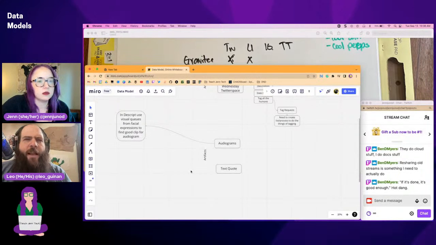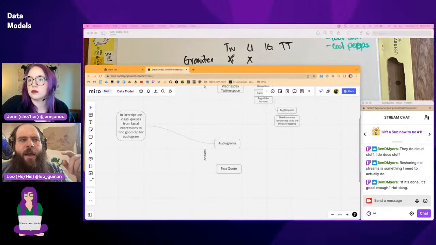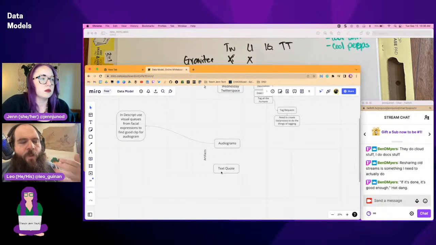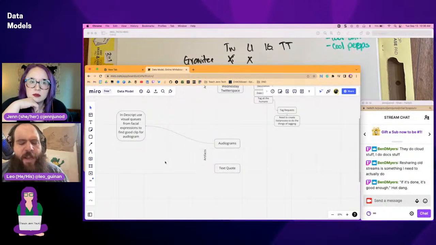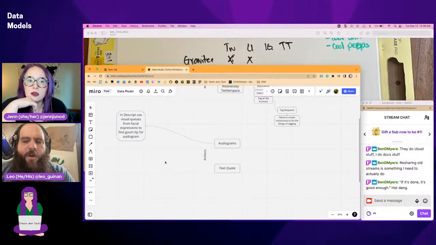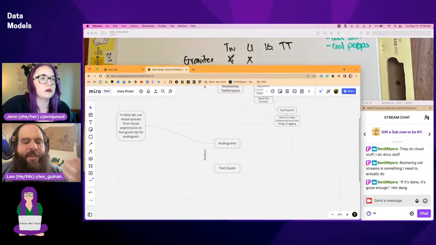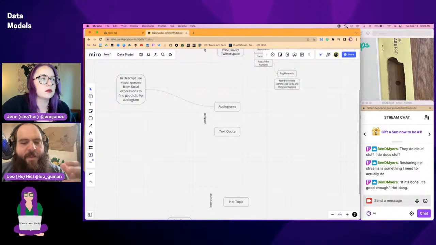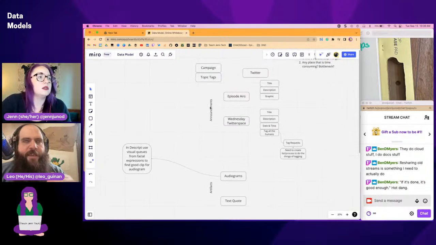But also people are attracted by different things. So they may see both of them. But based on what they're more interested in, they may actually engage with the audiogram or they might engage with the text quote. They probably wouldn't necessarily engage with both, because people are attracted to different cues, right? And so being able to just give people options. It's tough with social media, trying to get people to do things in that feed. It's such a crapshoot anyway.